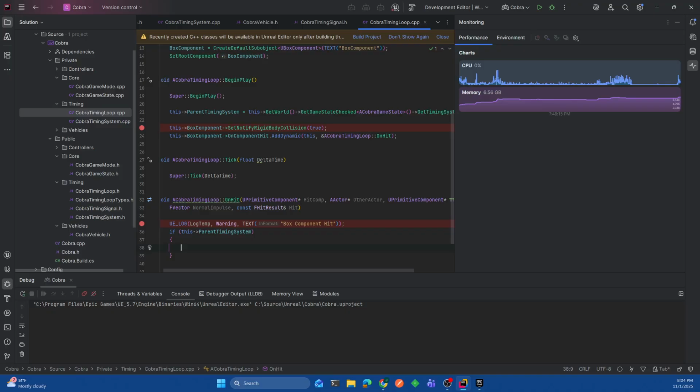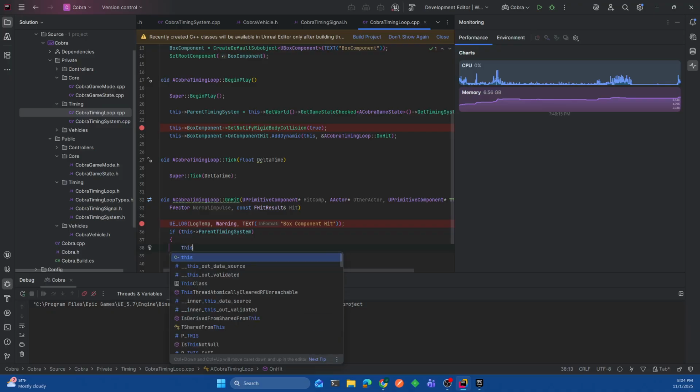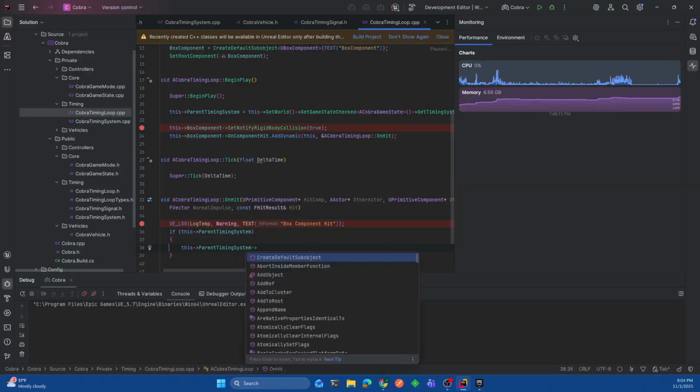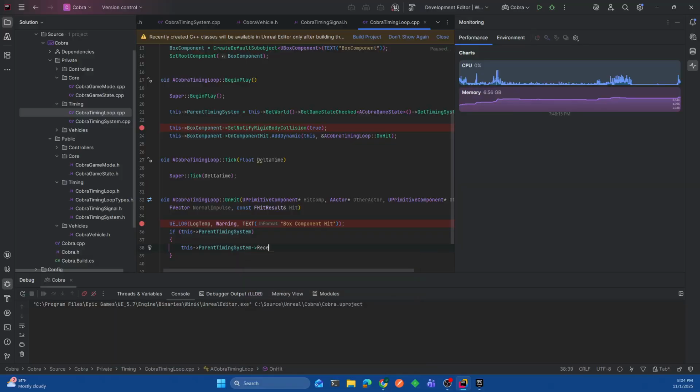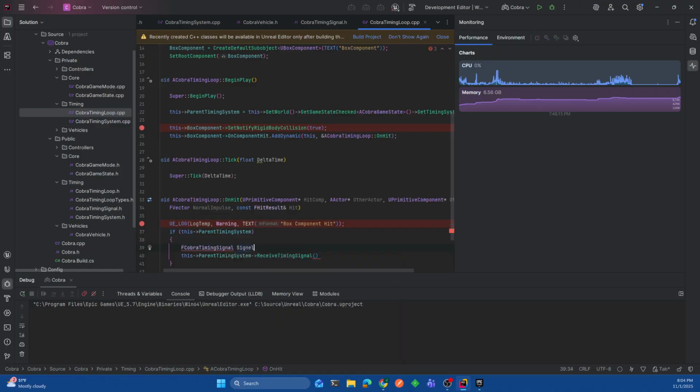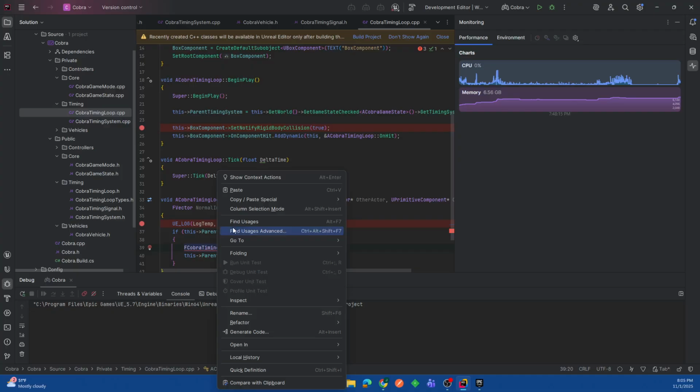So we'll do if this parent timing system, and we'll call receive timing signal, and we will create, come on, get the header for this.